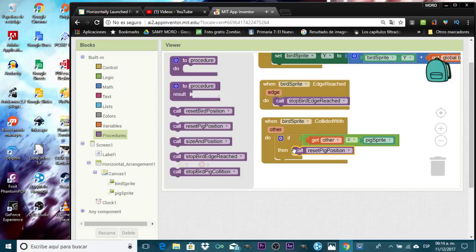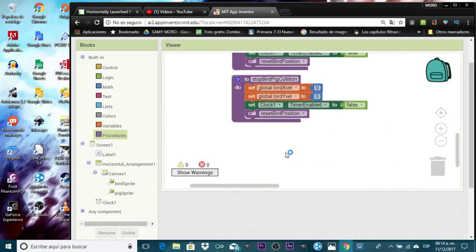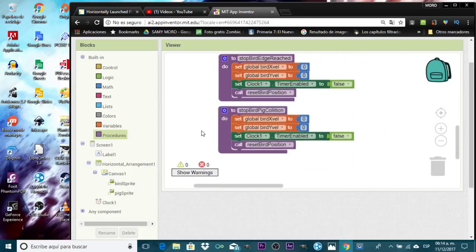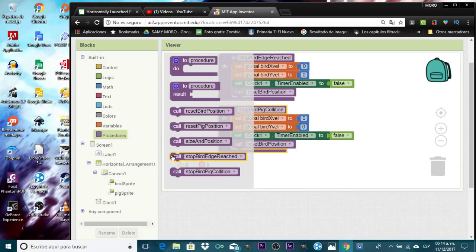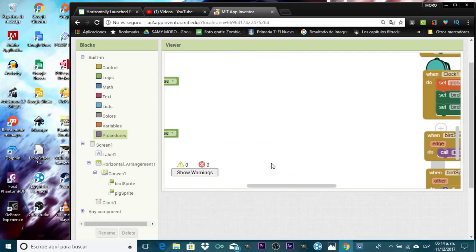Remember that we have stop the bird peak collision, we reset the position of the bird, and then we call this one inside here. Sorry, no, my mistake. Reset peak position. That's why you need to name these things correctly, if not, you are going to get confused.